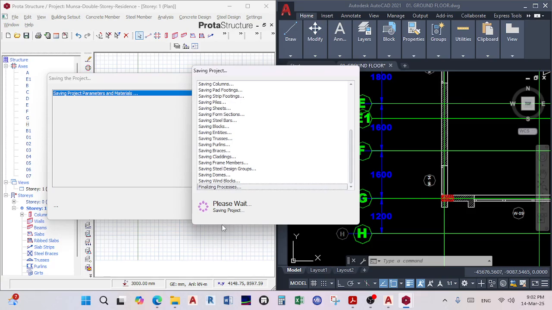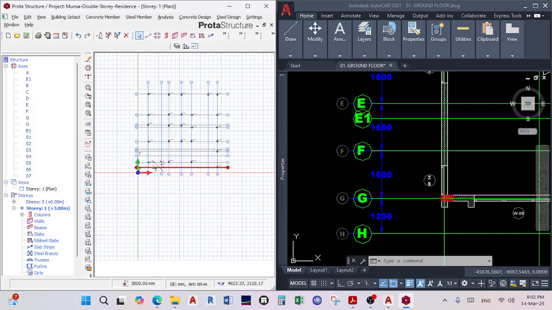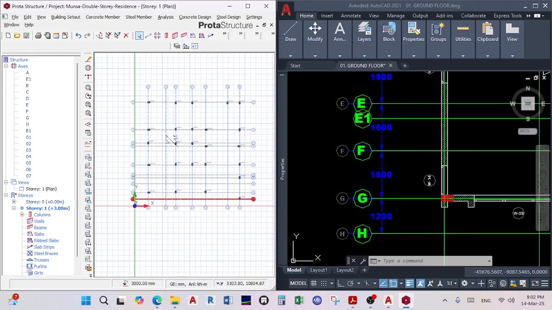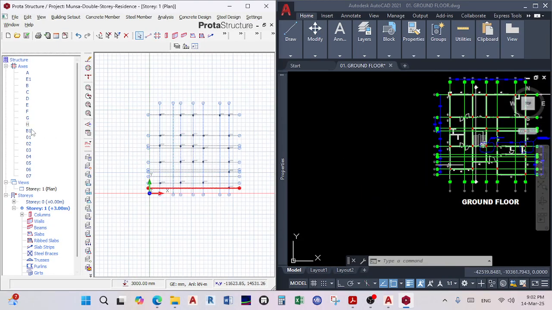Okay. So from here, I would like to set my levels. Hope that you'll be able to follow. Setting up levels in Prota is a little bit complicated. It's not as easy as Revit or even as easy as AutoCAD. So here, I'd like to see my work in 3D.